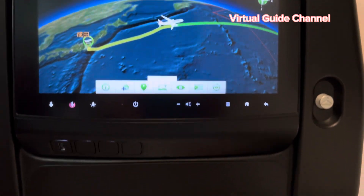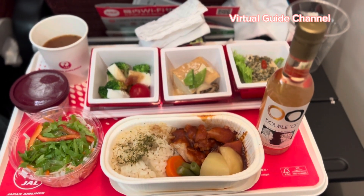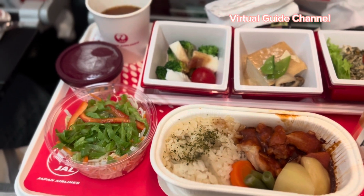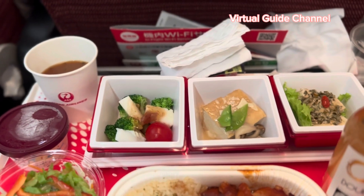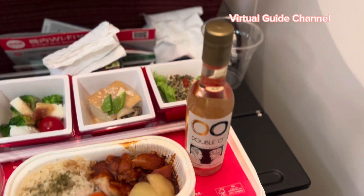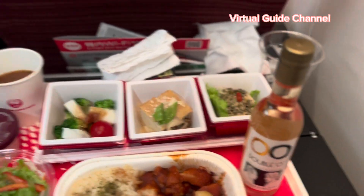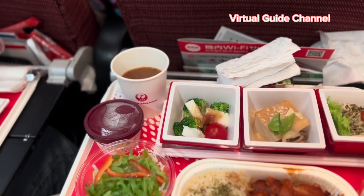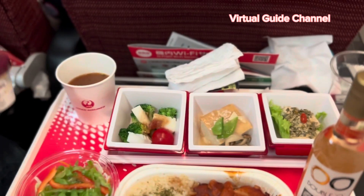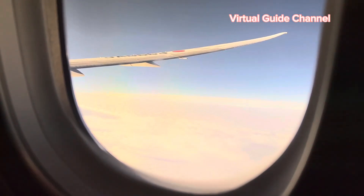I ordered a beer, and now I'm flying over the Pacific Ocean. Here's my dinner — I'm so excited; I've been looking forward to eating for a long time. My first impression is that it looks very healthy with lots of vegetables. I also ordered wine — it looks like a bottle but it's actually made of plastic. It's so cute; I want to bring it home, but I have to drink it on the airplane. They also served Haagen-Dazs ice cream. After eating, I'm going to sleep — there's a beautiful scenery from the window.